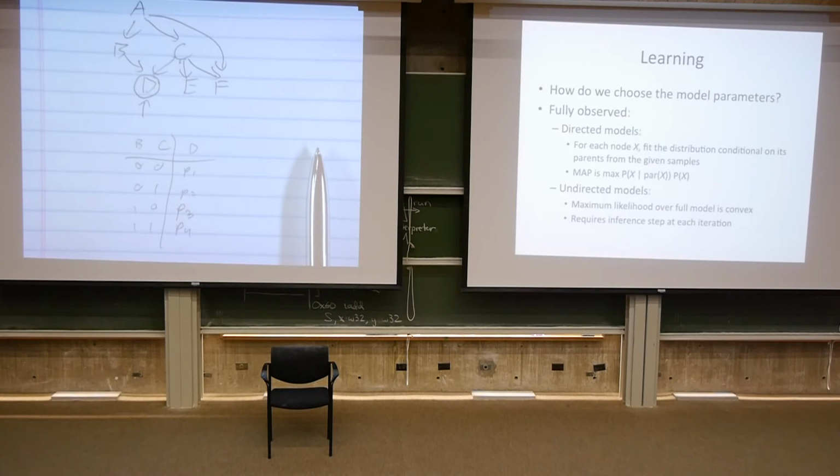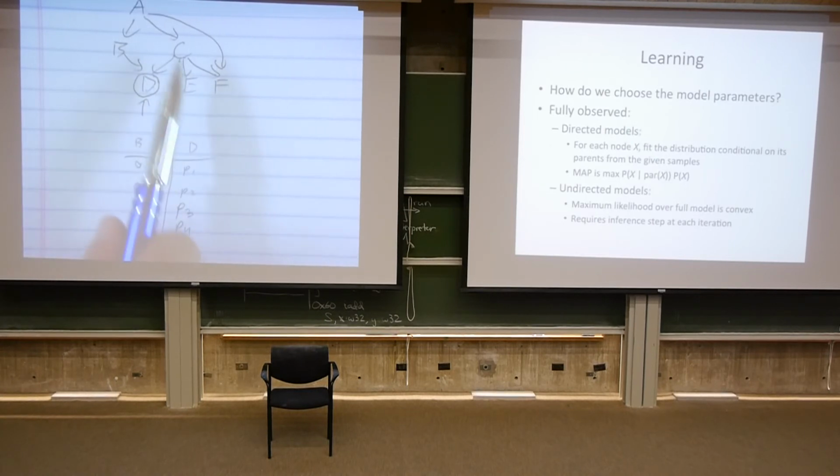Well, if all of our observations have all of the variables, then like we talked about in class, this is just the problem of fitting whatever probability model you've chosen. So in the binary case, you're just fitting these P1, 2, 3, 4s, which typically the maximum likelihood would just be count your samples. You might add smoothing to that. You might also add some regularization that P1 and P2 should be kind of similar. You can add that kind of thing. It's as general as fitting a probability distribution ever is. So all you have to do is fit a probability distribution at each node given its parents.